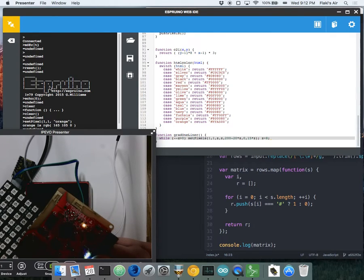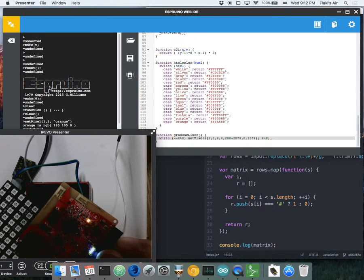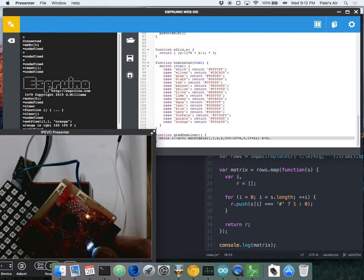If you know about OpenWRT, if you have homebrew Linux systems on your routers at home, you might have heard of it. It's running a special version of OpenWRT, and with that, it's actually running Node 4.0. So no more compatibility issues. The Tessel 1 had to transpile and compile, and actually was running Lua, not JavaScript, but you could code it in JavaScript. Now you are actually running the bleeding edge ARM version of Node 4.0.